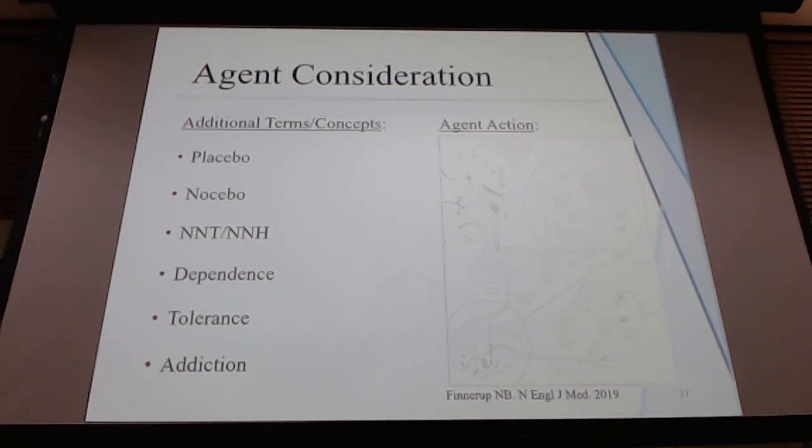I already know I'm dependent on chocolate. You take it away, not happy. Sugar, besties. Okay? I'm dependent on it. Okay, what's tolerance? Tolerance is this whole year, you guys have been drinking 3 cups of coffee a day. Okay, hopefully you laugh because I drink so much less than that.